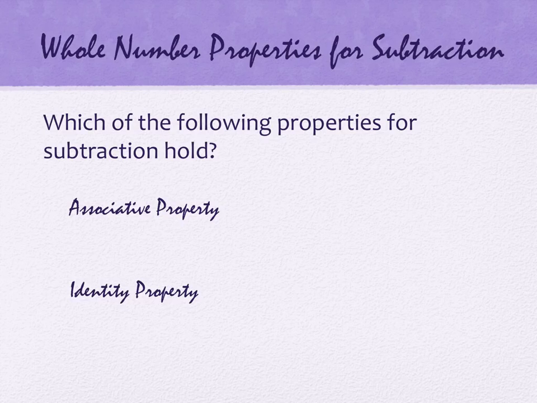Associative. You might actually need to check on this one because you might not be able to do this one off the top of your head because you're going to have to pick 3 numbers. So let's just pick 3 numbers. Somebody pick me 3 numbers and let's make them in order from biggest to smallest. I don't want a big number. Don't be ridiculous. Thank you. 8 minus 4 minus 1. And then I'm going to do 8 minus 4 minus 1. And we're going to check it out.